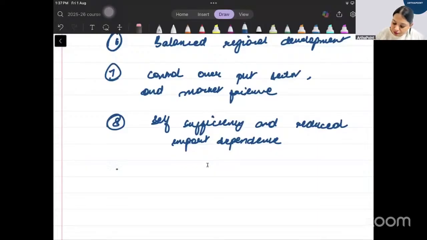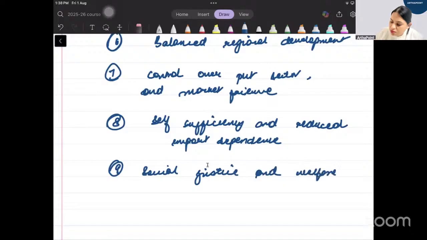Then you have social justice and welfare. To ensure basic services like education, health, housing, right? To protect the vulnerable groups through public distribution systems, right? To ensure that never ever there is a time where people don't get access to food. You always have food in your warehouse. You always have a good public distribution system to give the right welfare scheme for people, right? That is what is achievable under directive planning. Okay.